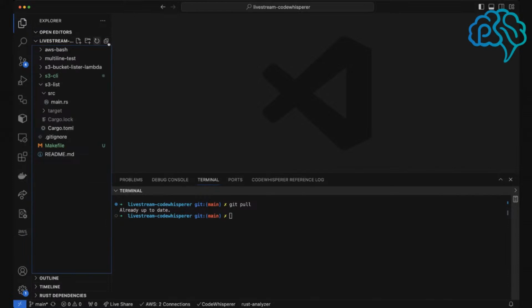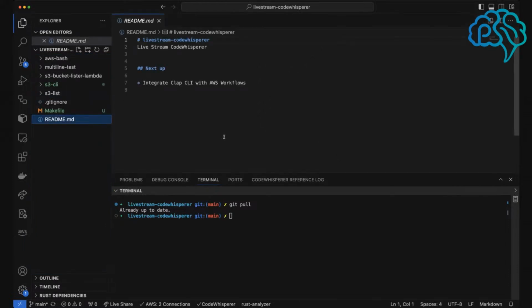Now, the thing that's pretty cool about Code Whisperer is that you can do some really interesting things inside of here, including building Rust code, etc. So one of the things that I'm going to do is build out some stuff with the actual Rust DynamoDB library.